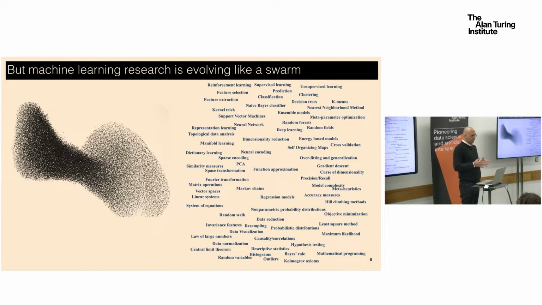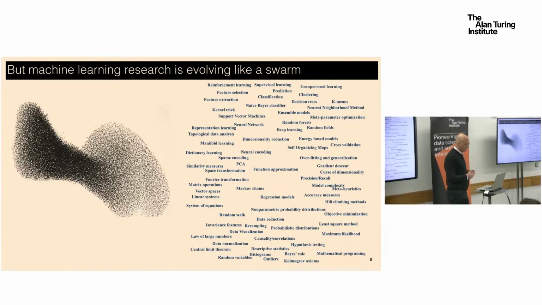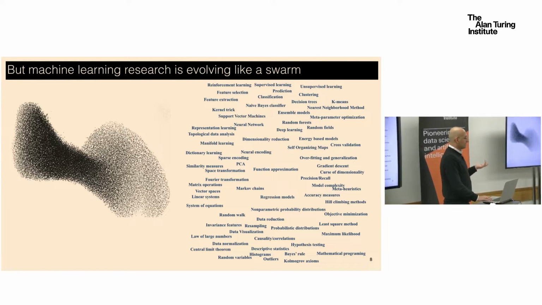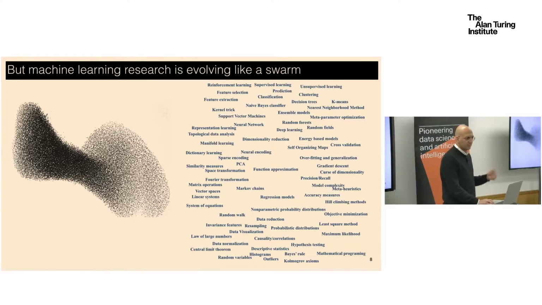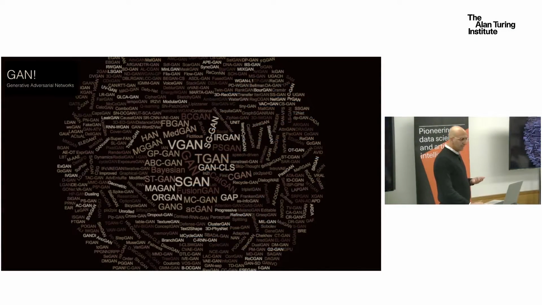So my question is not from the point of view of a computer scientist who is developing new algorithms, but from the point of view of applications. And if you start as a student of architecture or structural engineering or any other fields which I would call non-computer science, you see that machine learning itself is evolving like a swarm. And it seems like there is a kind of gradient descent within society, that when some topic is becoming viral, people work on that. And then if you want to start, it's really difficult.